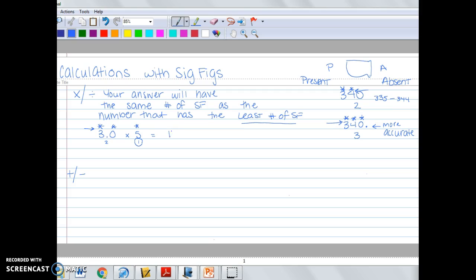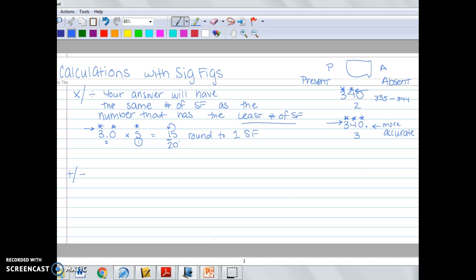So our answer can only have 1 sig fig. So our answer is going to be, oh, we have 15. Well, that's 2 significant figures. So at this point, we have to round to 1 sig fig. So we're going to start at the left. We're allowed to keep this position, this significant figure. This number is going to have to be rounded away. It has to turn into a 0. So 5 tells me that the 1 is going to round up. So 20 with no decimal point.